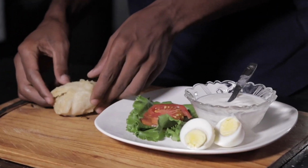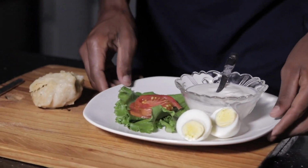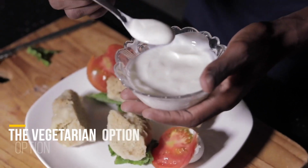The second option is what I call the vegetarian option. In this option, basically there is no meat, just like the previous option. But here we just have a combination of lettuce, tomato, and onion.